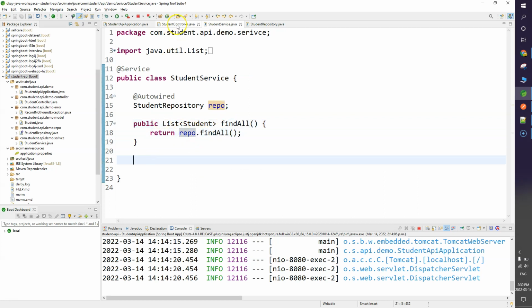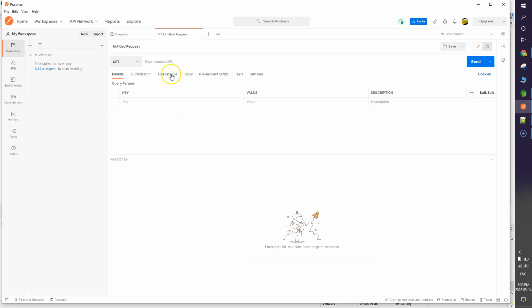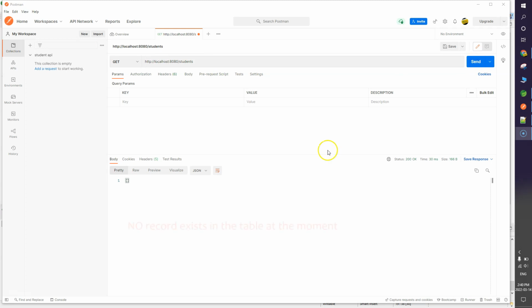Alright guys, so now if I have to test our get mapping, this is the endpoint. I'll simply copy the endpoint and go to Postman. I'm going to make a get call. Here I have to choose the function GET, and by default it's GET only. I'll paste the endpoint and click on the send button. So basically we are making a GET call to fetch all the resources, or all the students, from the database. What do you see here in the result section? We don't have anything. There is nothing returned.